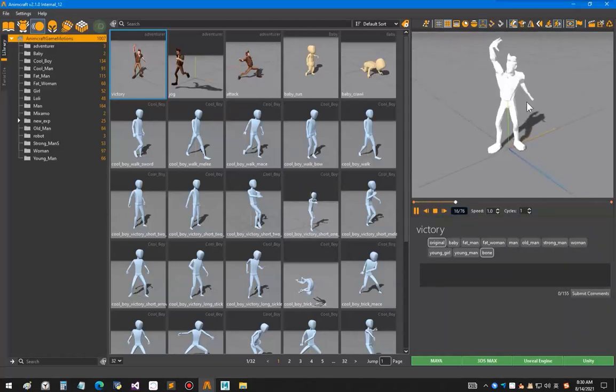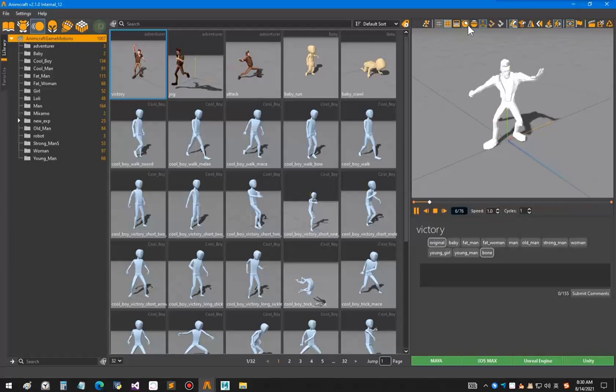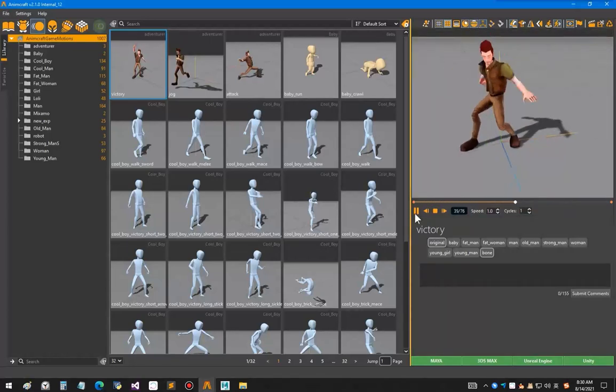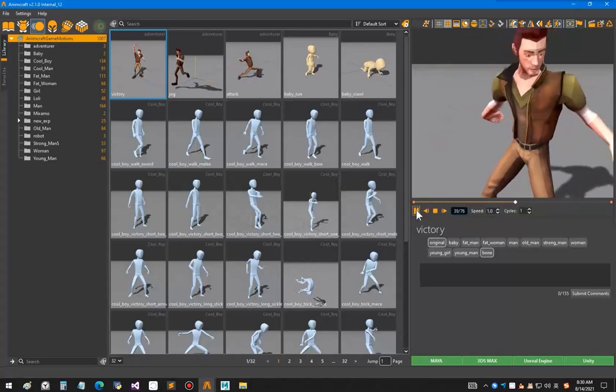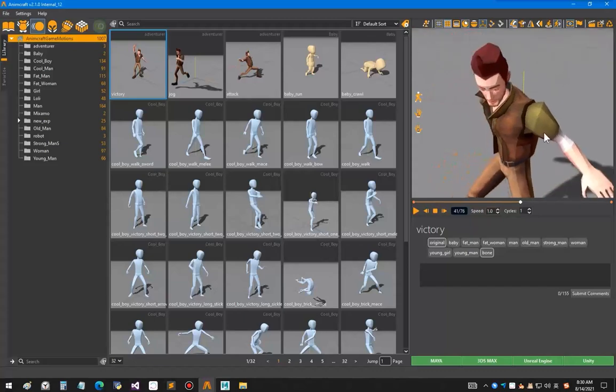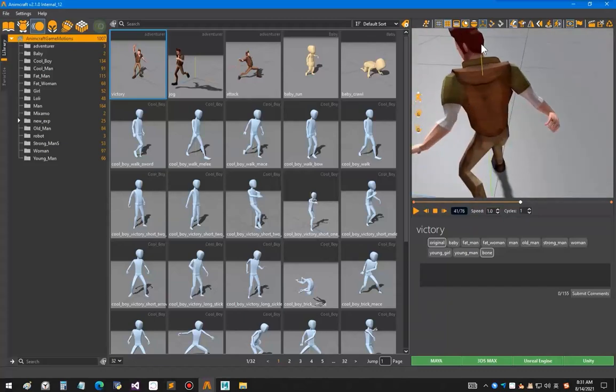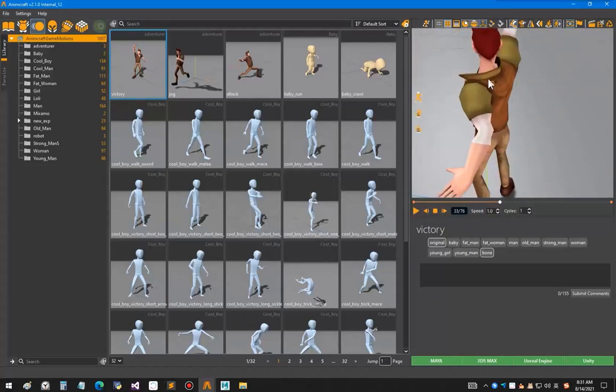This button is for flat display. If we enable it, you'll notice that it loses its shading. It becomes flat. Without it, it has shading, and you'll see darker areas like the back of the character. Then, when you enable it, it's displayed flat.